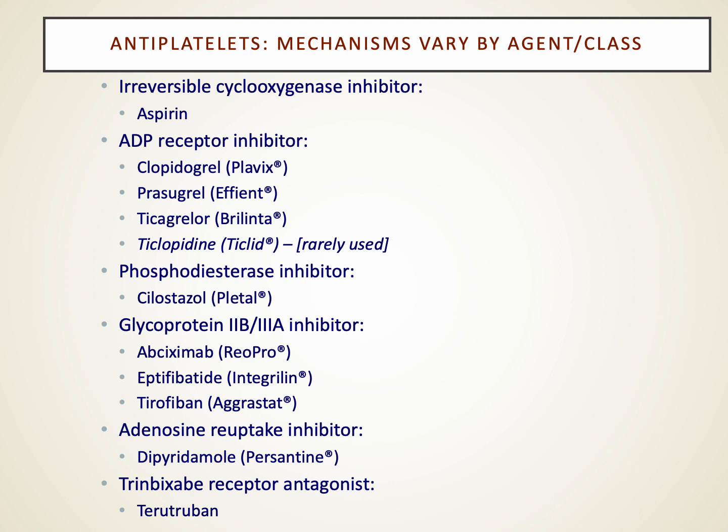The mechanisms of how antiplatelets work vary. We have interference via thromboxane A2 and an irreversible inhibitor of cyclooxygenase, that's aspirin. We have agents that work on ADP receptors that are antiplatelets in that regard. And the most common three agents in practice these days are clopidogrel or Plavix, prasugrel or Effient, or ticagrelor or Brilinta.